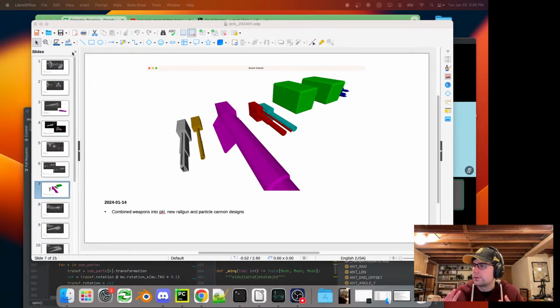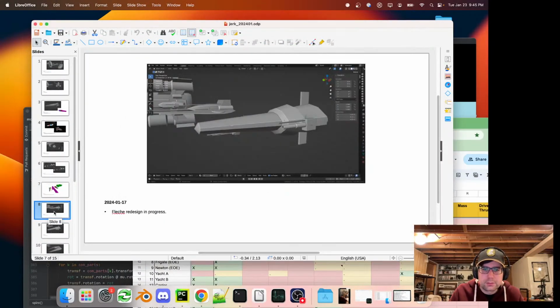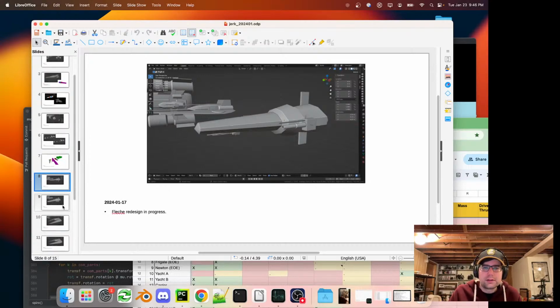And then this work was towards starting to actually get weapons on all the ships. So I have a number of fighter designs. They're all in a state of half completion, and having this spreadsheet now, I'm like, I need to start checking these off. So I started working on one of the oldest designs, the Flèche, which is French for arrow, and redesigned the fuselage, with some of the things that I've learned since I first built the tools that I used to make the ship.